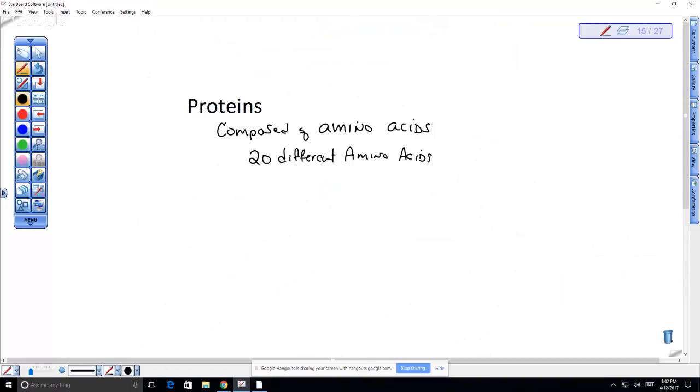And so oftentimes what they do when they're showing protein structure is they'll draw the amino acid as a circle. So it doesn't really look like a circle, but so this would be like the 3D structure again. Circle, circle, circle, etc., right? So when you look at the bonds between the amino acids, these have a specific name, and they are called peptide bonds. So peptide bonds occur between amino acids. And this explains why sometimes proteins are called polypeptides.